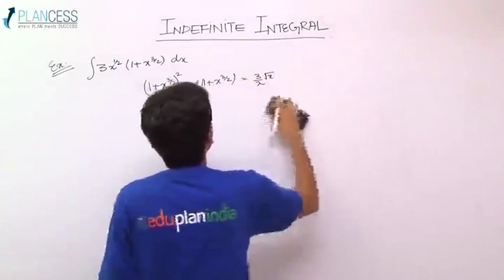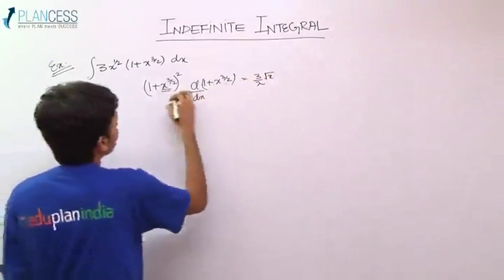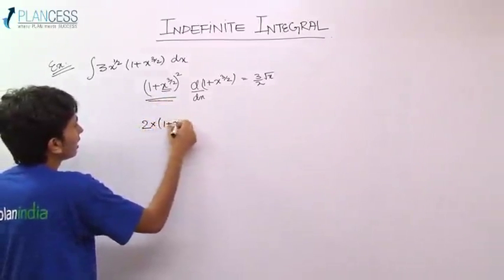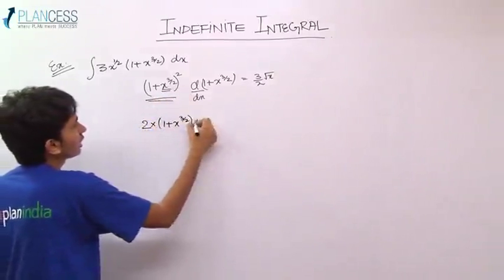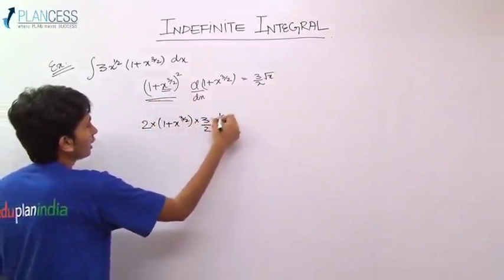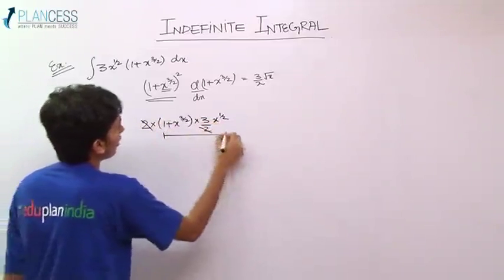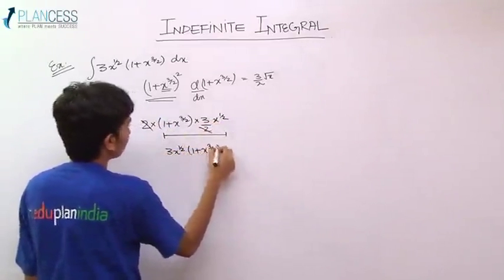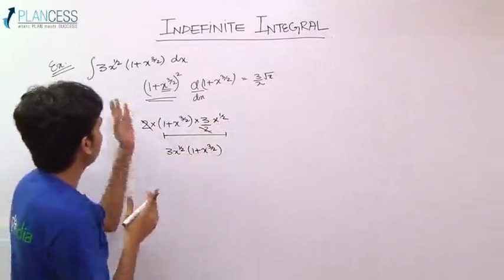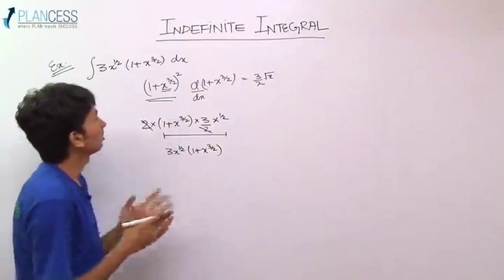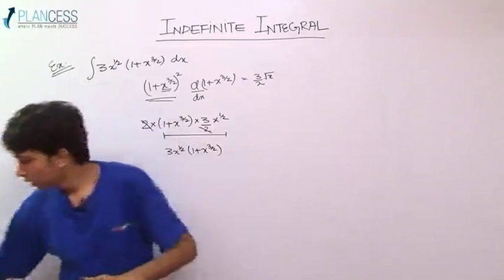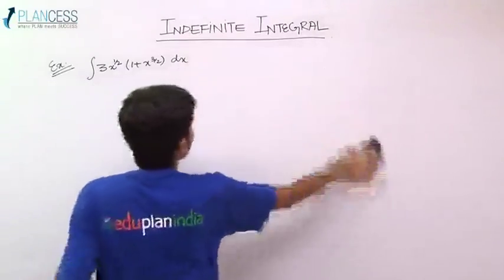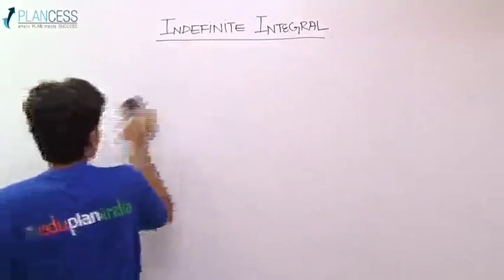Since the derivative of this is this, if I take this function, it will be derivative 2 into 1 plus x raised to 3 by 2 into the derivative of this thing, which is nothing but 3 by 2 x raised to half. Cancelling the 2, I will get the required function, that is 3 x raised to half 1 plus x raised to 3 by 2. With practice you will get to know, but for now it's maybe difficult for you to find out orally. So we will move on to the next topic, which is techniques of differentiation, after this last example.